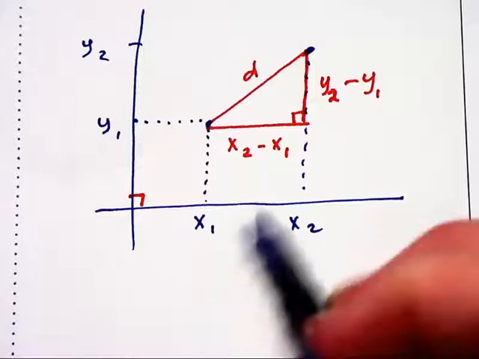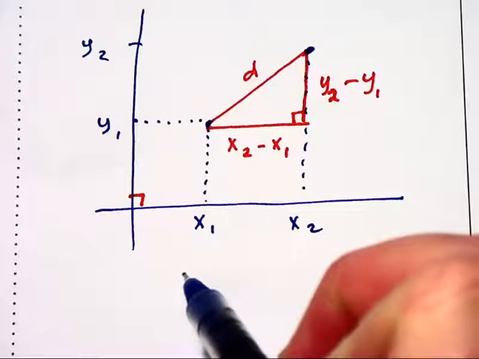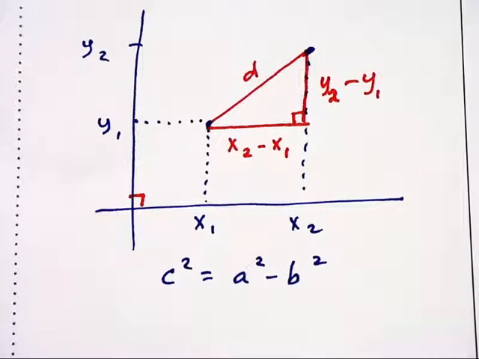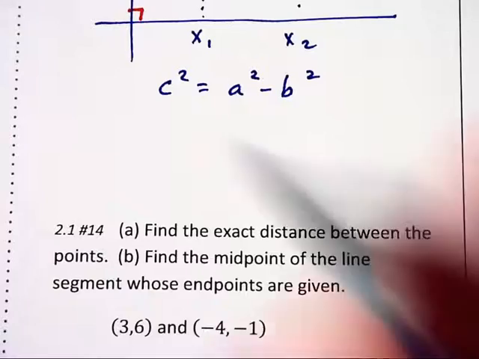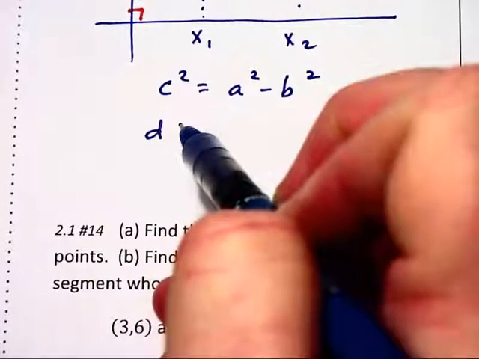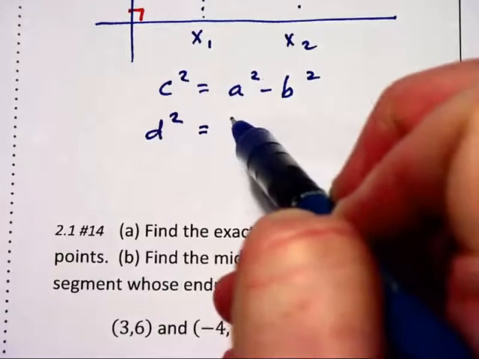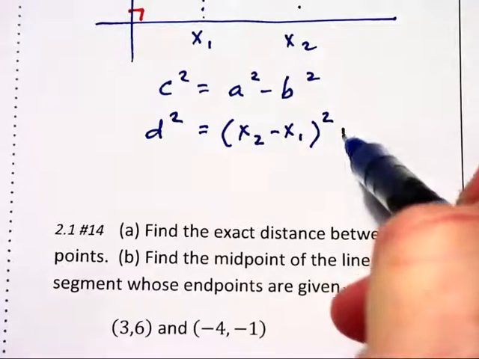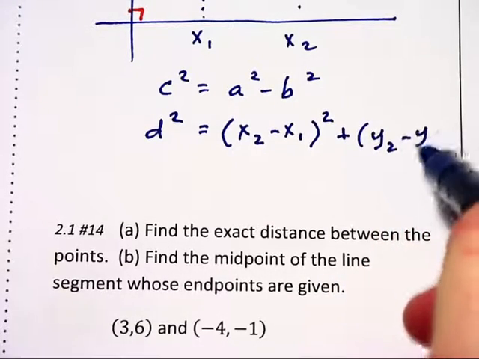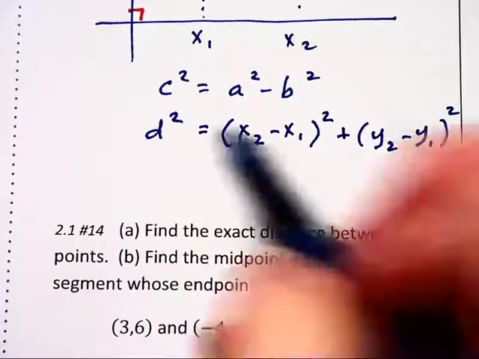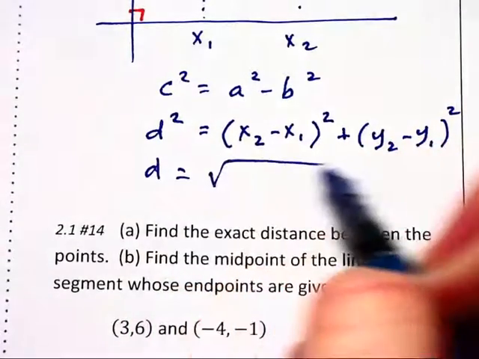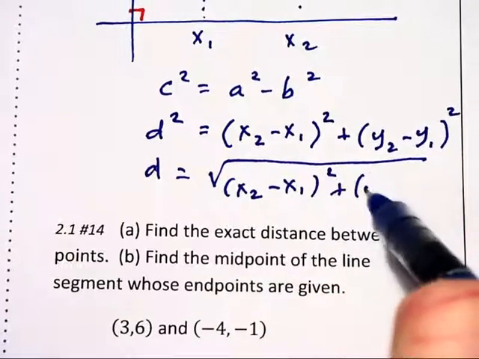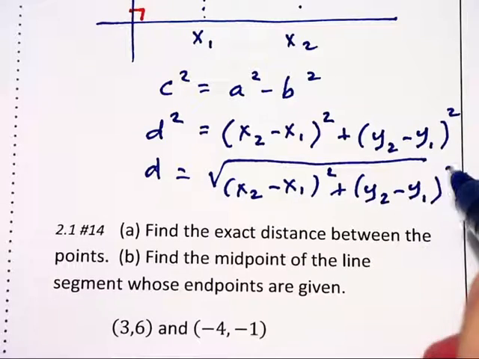You are used to a squared plus b squared is c squared. I'm going to write this as c squared is equal to a squared plus b squared. And I'm going to change out the c squared for our distance d, make that d squared, and that will be x sub 2 minus x sub 1 quantity squared plus y sub 2 minus y sub 1 quantity squared. To get to the distance formula, all you need to do then is square root each side, and then you will have your distance formula as I have it typed up above.